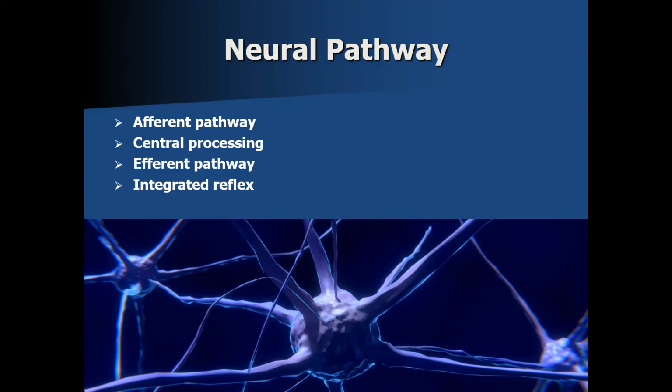Signals from these receptors travel via the vagus nerve, which is cranial nerve 10, to the cough center in the medulla oblongata of the brainstem. The cough center integrates sensory information and determines whether a cough response is necessary. This center also coordinates with nearby respiratory nuclei to time coughs relative to breathing cycles, preventing coughing during inhalation.